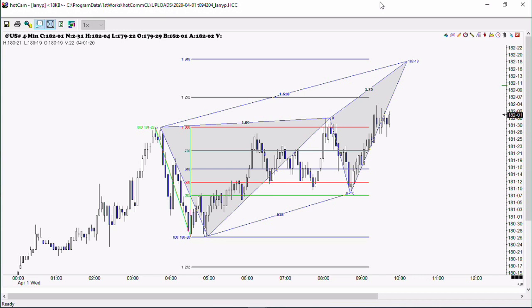You like to go up there and see them stay there for about, this is 4-minute bars, I'd like to see it stay there for about half an hour, just absorbing any selling that's up there. That would give you a really good chance and a very good low-risk trading opportunity, because then you can put your stop in at, say, 182.26, not risking more than 7 or 8 ticks on this, and that would make it a lot easier.